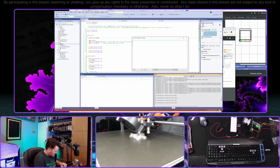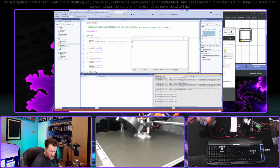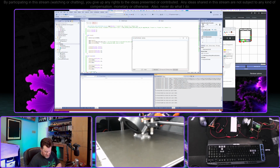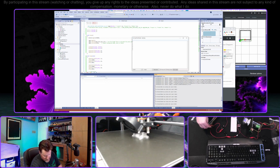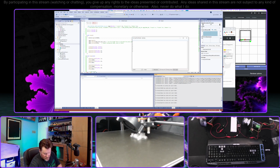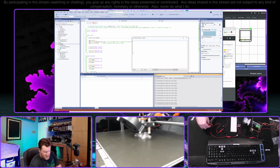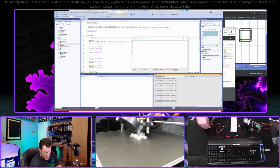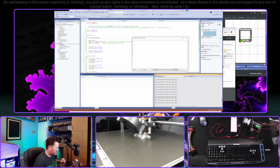Anyway, what I was saying is that Scott was saying that he had programmed one of the LED outputs to reflect the status of the reactors in the pin. So we could actually use that as input to the microcontroller to determine if we should be spinning quickly or not.